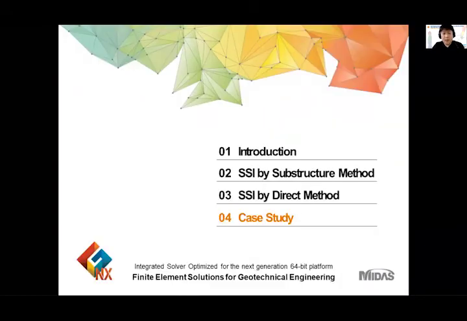Lastly, let me introduce the case study by using the Midas Gen and GTS NX with these interaction features.